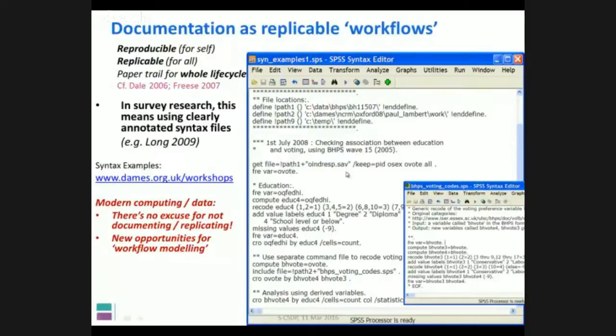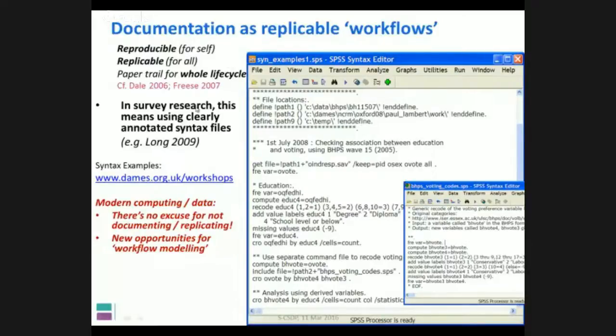Again, the code that's on screen at the moment is from SPSS, and in SPSS, any line beginning with an asterisk is treated as a comment. It's not an active command, but a comment, typically that you yourself have written in for your own information. And those lines without a star are active commands that do things in SPSS.